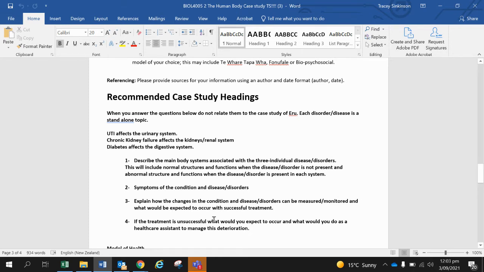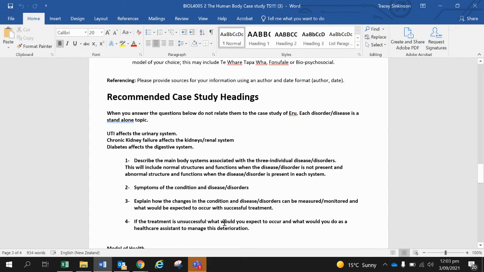This is where you can monitor change in their condition. You're not just talking about the output of the urine, you're also talking about swelling of the legs. You're also talking about breathlessness. They actually hold a lot of fluid. So go into a bit of research about what you're monitoring and if they're getting better or worse, which is really they don't get better. It's just more assisting them, isn't it?